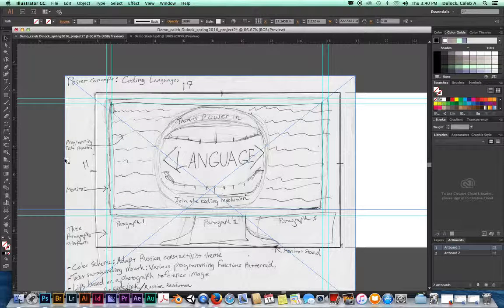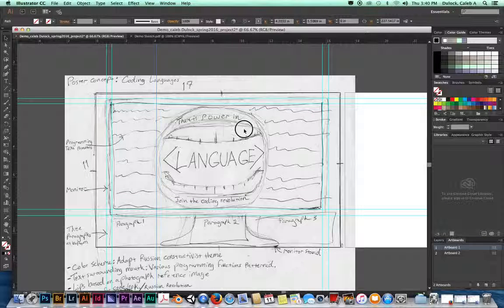Now that I got the monitor placed, I'm going to mark off some other areas like the mouth on screen. So I'm going to mark off a general outer square area because the mouth is reaching top to bottom on the screen. So I'm just marking off its width. And then I'm going to also get this design area down here for the monitor stand. So I'm going to need a line for this down here.